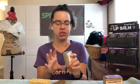I will say this one though, the blue dye I put in it does tend to bleed onto a washcloth. So if you're going to use a washcloth with this soap, don't use a white one. If you rinse it out right away, it usually comes out. If you don't, it will stain. But next batch I make of this, I will not use this blue dye. This blue dye did not work well.